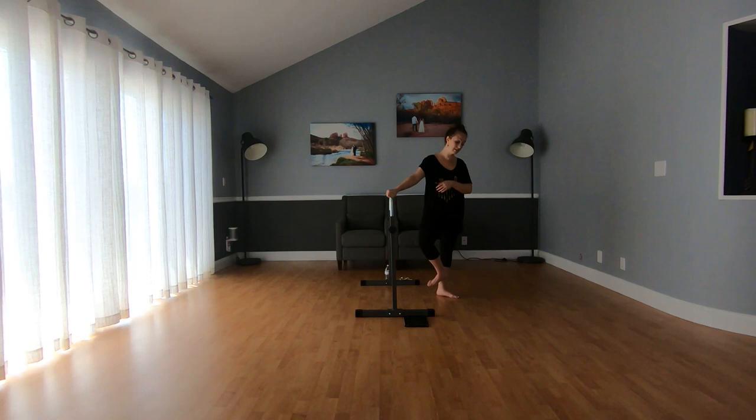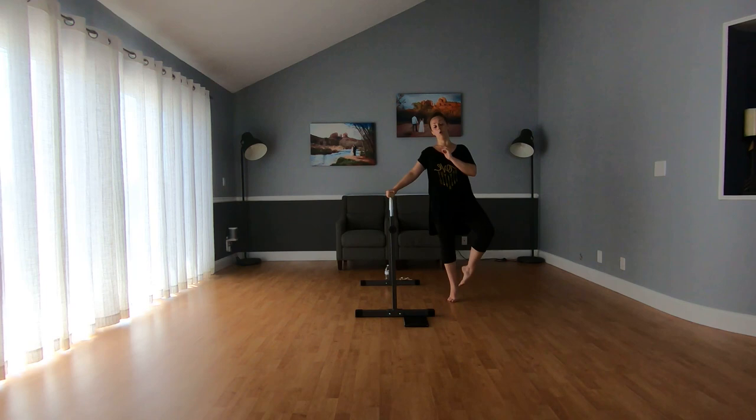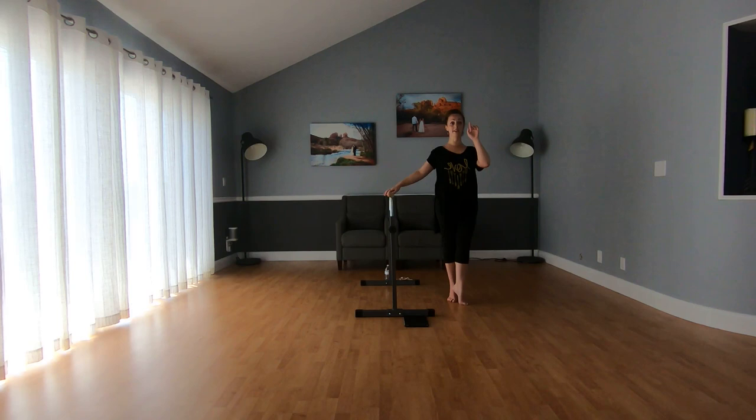This time you step in piqué, so it's not on a flat leg. You're gonna step in piqué. One, two, three. Four, up, five, six, seven, eight. One, single pirouette, two, balance, three, four, and we'll stay five, six, seven, eight. So let's mark it to the left.